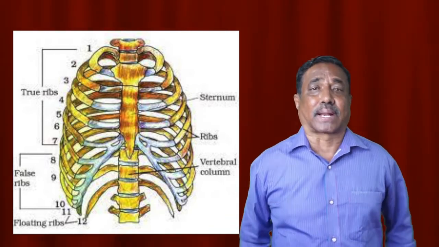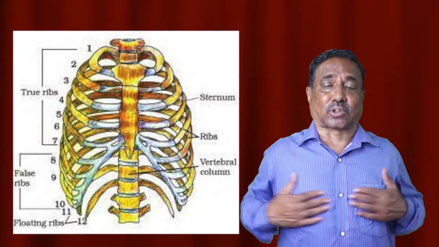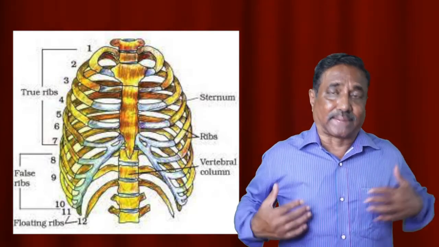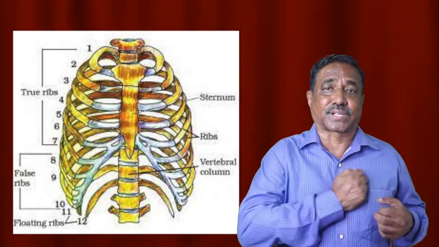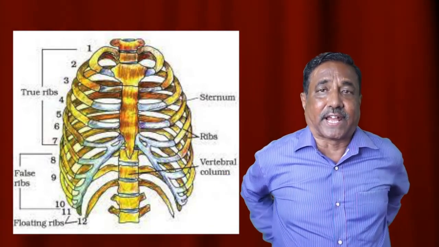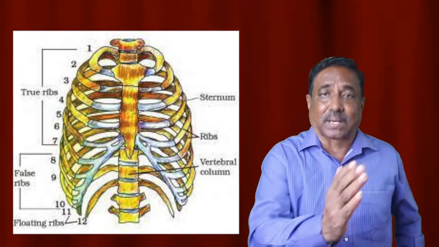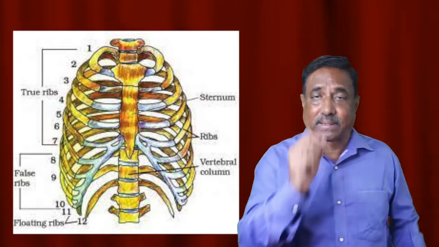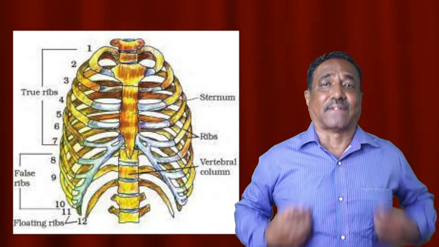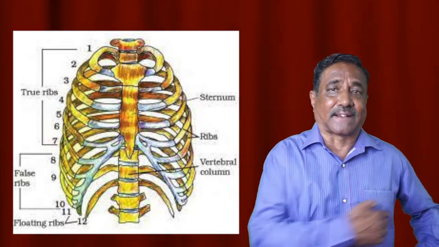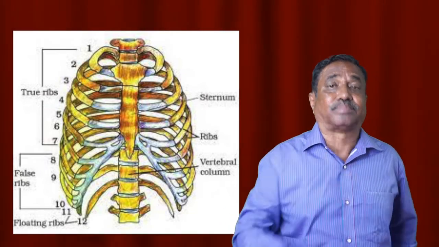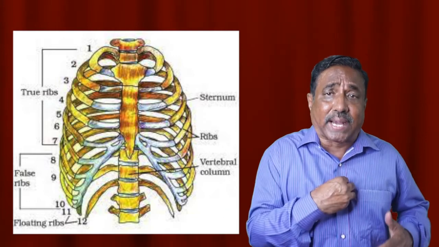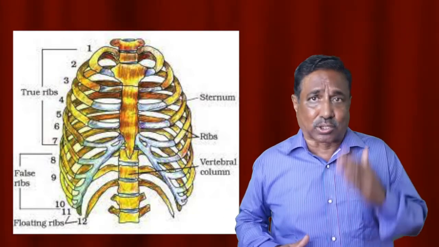Coming to the appendicular system, and here the thoracic cage, there are also these ribs, called bicephalic ribs because they are joined in front with the sternum and behind they are fused with the vertebral column, hence they are called bicephalic ribs. That is very important. About 7 pairs of ribs directly join with the sternum. They are called true ribs.